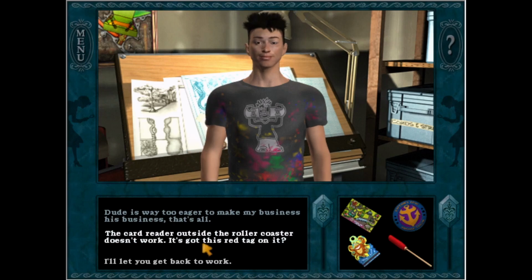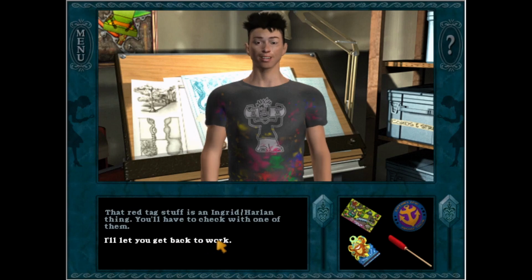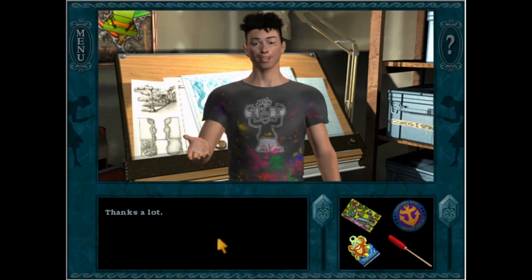The card reader outside the roller coaster doesn't work. It's got this red tag on it. That red tag stuff is an Ingrid Harlan thing. You'll have to check with one of them. I'll let you get back to work. Thanks a lot.